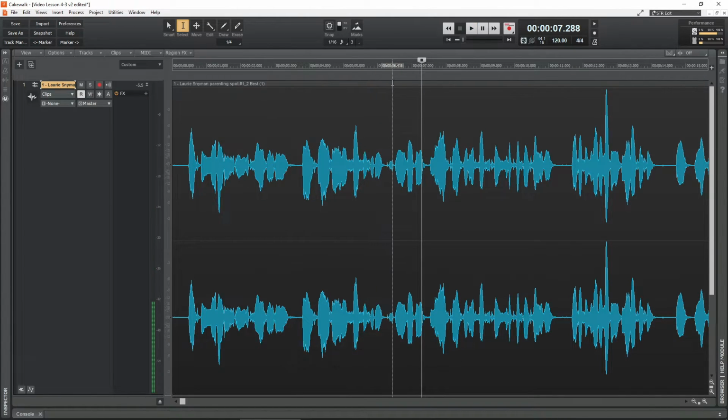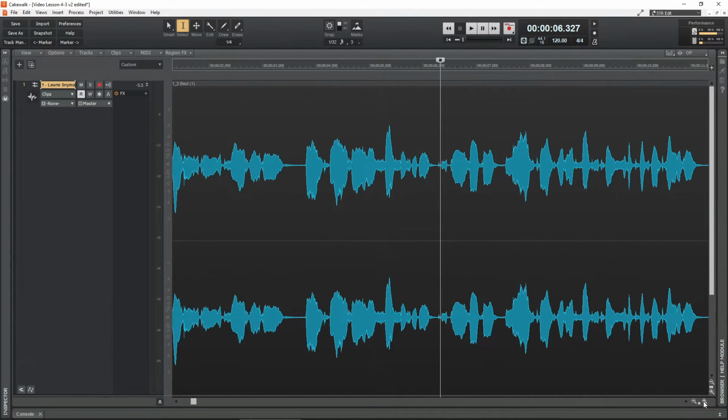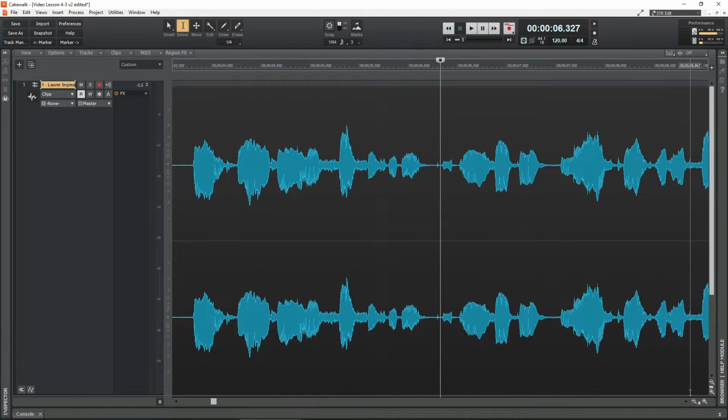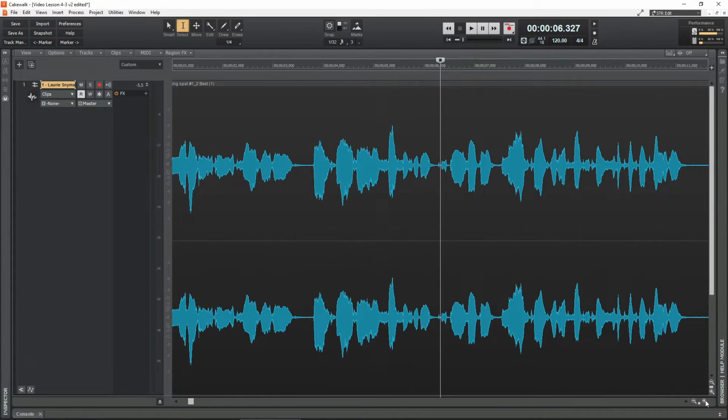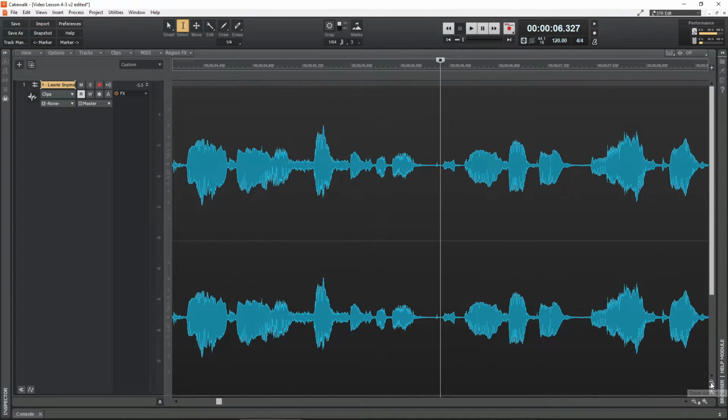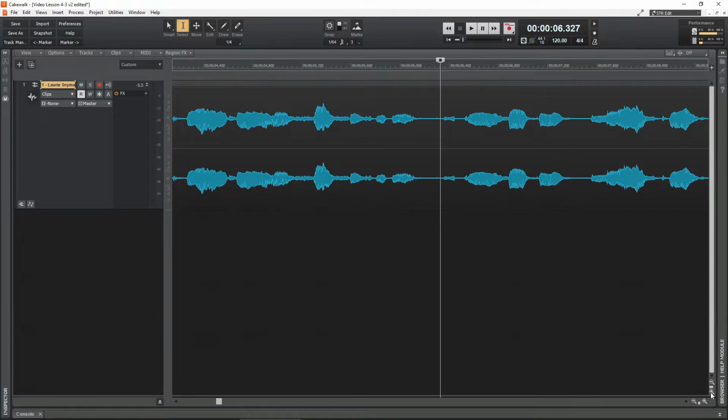Okay, yeah, so right about there's a little bit of something. And again, I'm using the space bar to play and pause. I just find it quicker. Personally, I find it quicker to use a combination of keyboard and mouse. For example, I want to zoom in. So I can use the mouse only. I can come down here to the bottom, and if I use this horizontal timeline, it'll zoom in this way, or I can zoom out. Okay, so I can zoom in and zoom out that way, or I can zoom in and zoom out vertically as well.